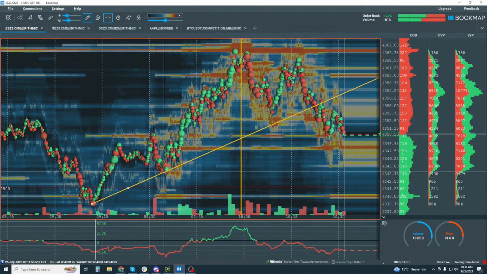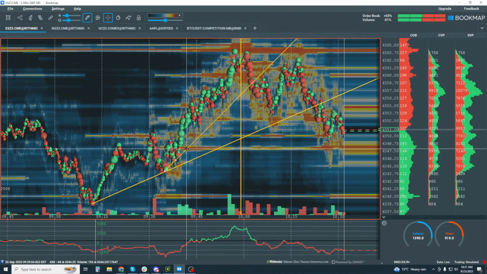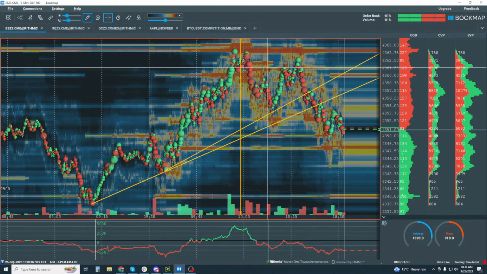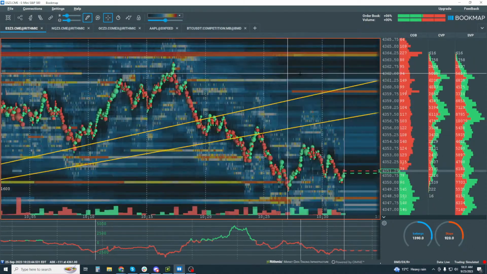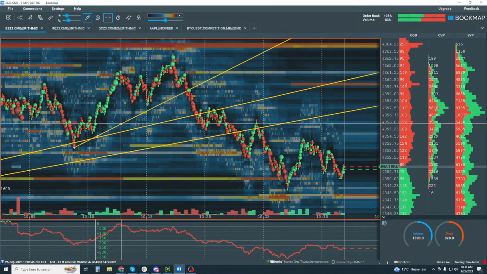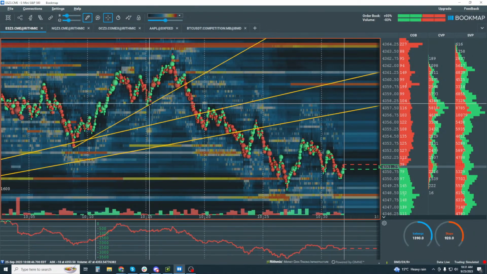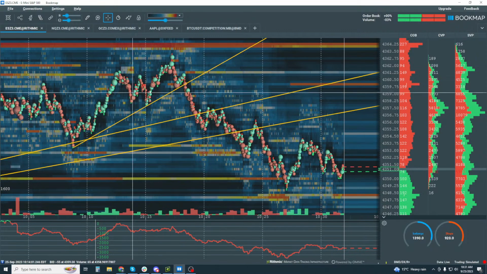Let's look at a couple trend lines and breaks here. Now there's a much more aggressive one in here. We're going to add that though. Okay, it actually held pretty nicely here.